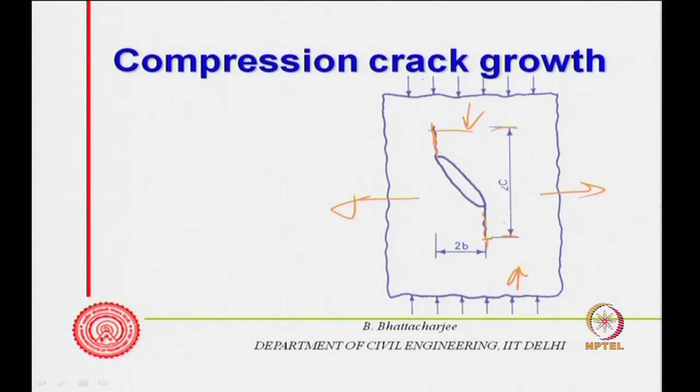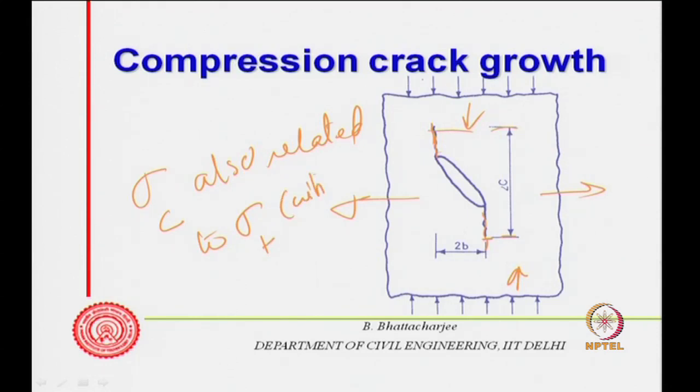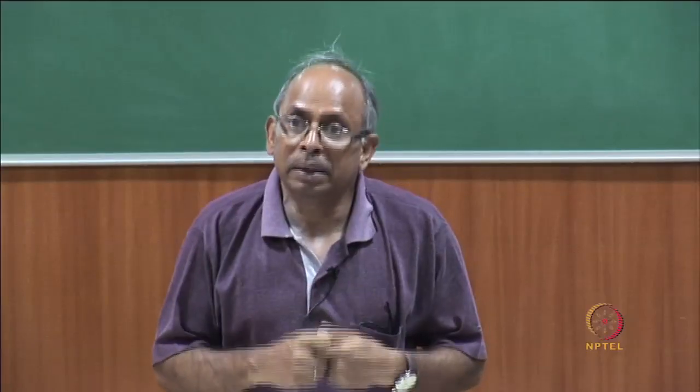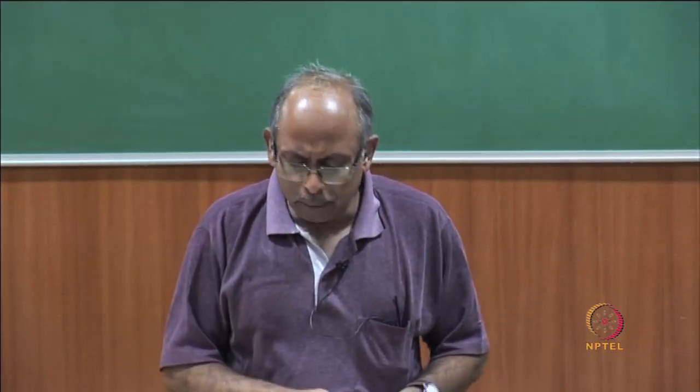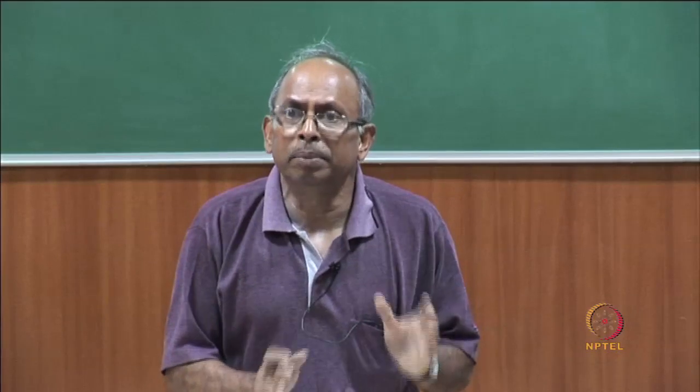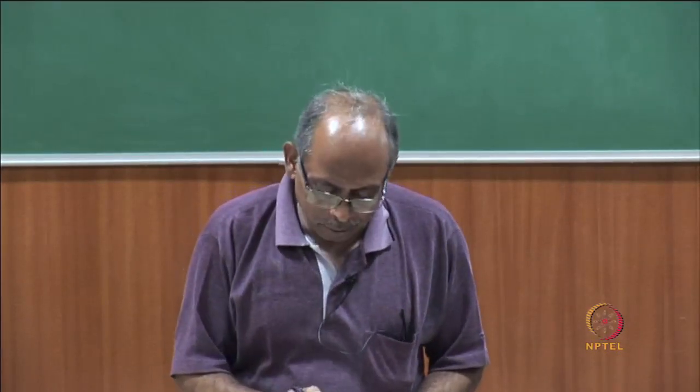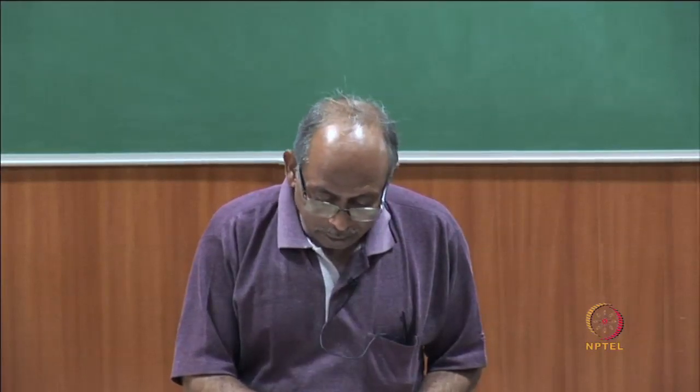Once the crack has propagated up to this or this, this is the 2C. So, you can see the compressive strength is also related to the sigma t critical that we talked about. Uniaxial compressive strength will be related to the critical stress that we talked about, somehow. It is not very easy to model them, but it will be somehow related to the sigma t. That relationship perhaps is not so easily understood. It will perhaps require more research. So, that is it.